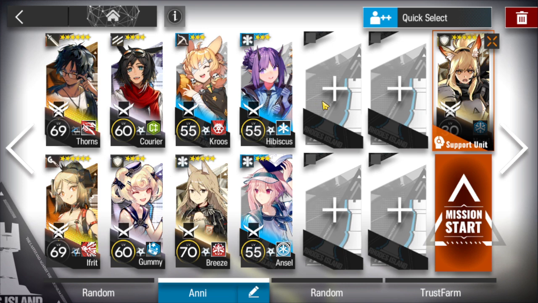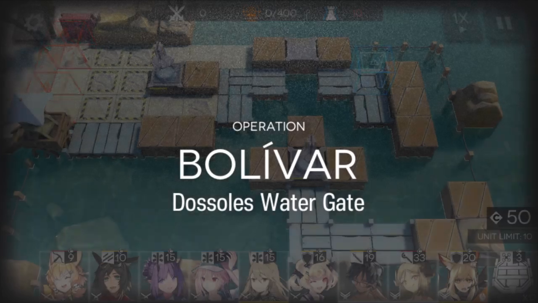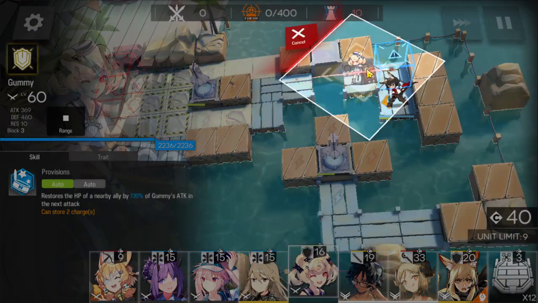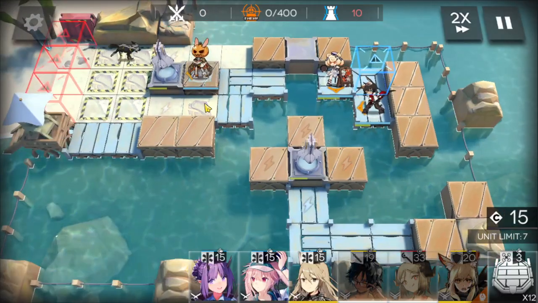For slots open, I recommend you bring Mudrock to help with the survivability for Nearl, and let's start. Deploy the Vanguard and the Heating Defender first, then the Sniper.